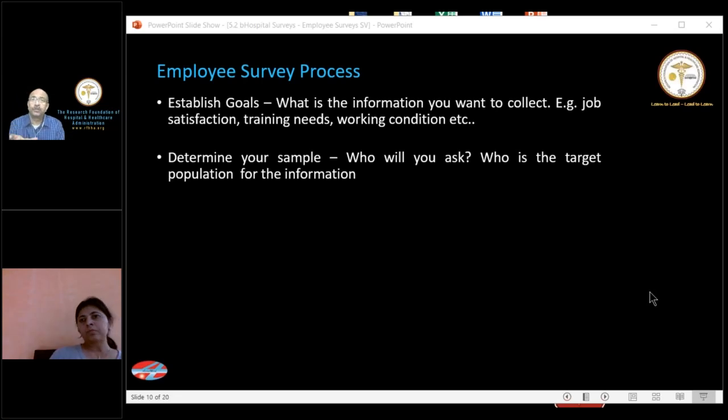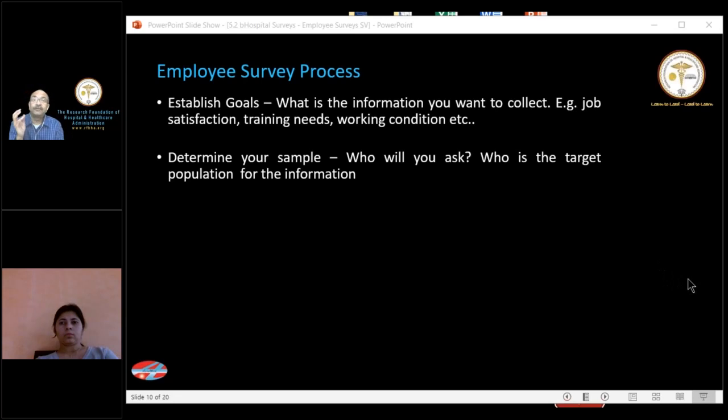And I'll just show you a table which is a popular table which shows the sample size vis-a-vis the total population size. So I'll just show that table in a while. So the purpose of sampling is to draw such minimum number of employees, or to take such minimum number of employees whose responses, when taken and analyzed, can be generalized to the entire set of employees in the hospital.